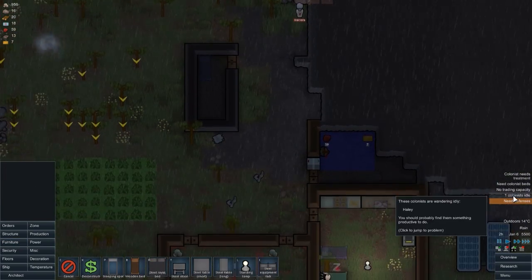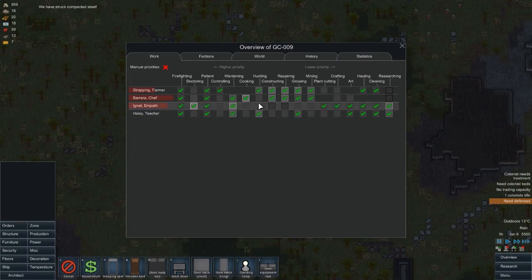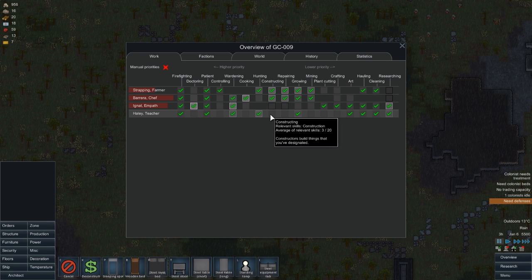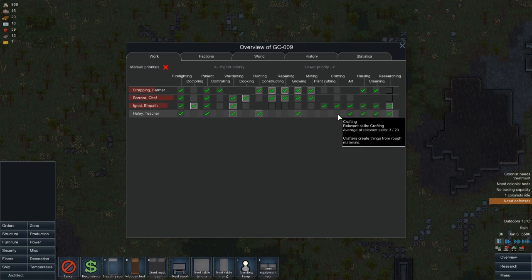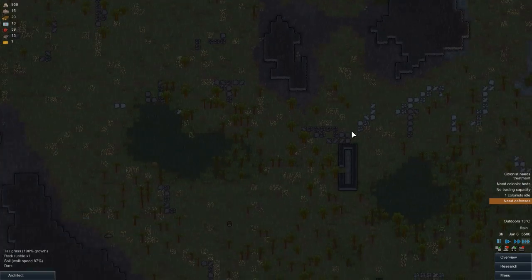Excellent. So, we've got one colonist idle, which is... Oh, she's idle. So what does she do? Let's have a quick look. Can't really do a lot of doctoring. What about hunting and constructing? She doesn't really do any of this stuff. Very good at wardening. Cooking. Again, not very good at doctoring or anything like that. Crafting. We might as well put them on plant cutting and mining. I mean, you might as well do something. Repairing. Everybody should go on repairing, surely. Well, maybe not. There's no point. Only one in there. We'll leave it there. Right.